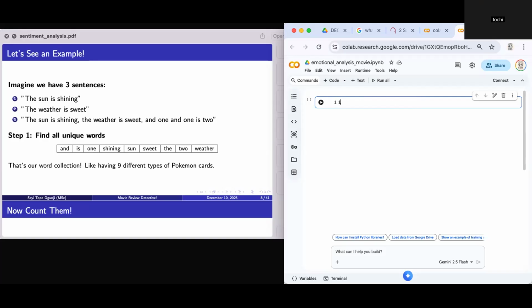Of course, we're going to use our popular library, NumPy, because NumPy is number Python. We still need it to do the work. So we'll be importing NumPy as np. Now, you remember we've been using another library called sklearn. We're still going to use that.